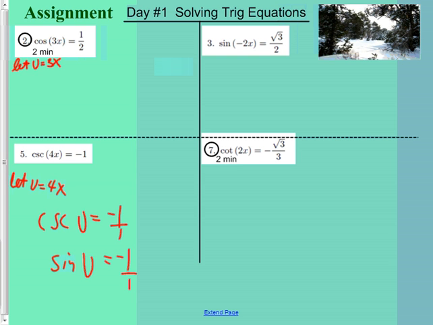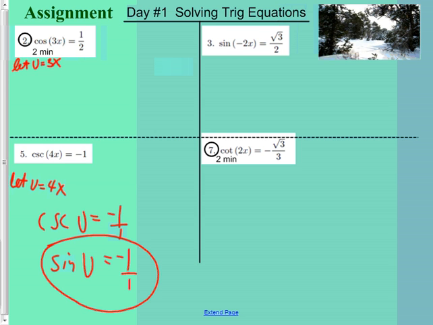It's a little weird, isn't it? You flip the one, but it's like you didn't flip the other, but you did flip it. It's just the same thing. Okay, so now there's your new problem. And you find the answer. When you're all done, you'll have u equals whatever. Don't forget to put plus what? 2 pi n.